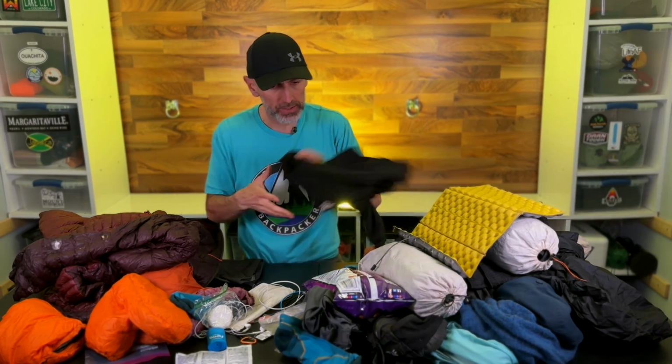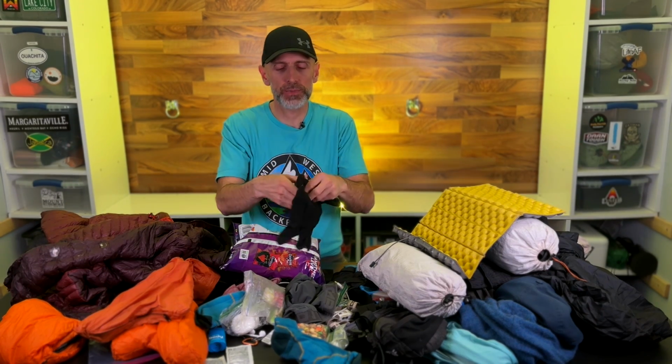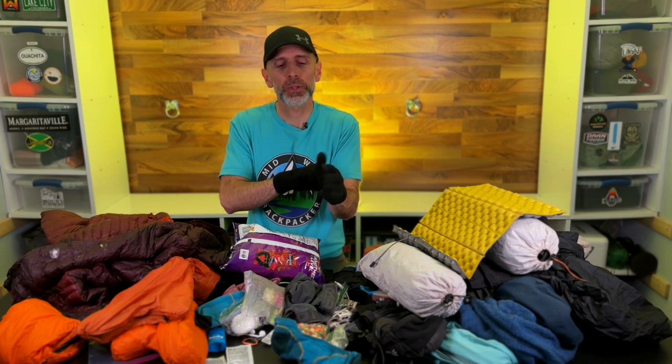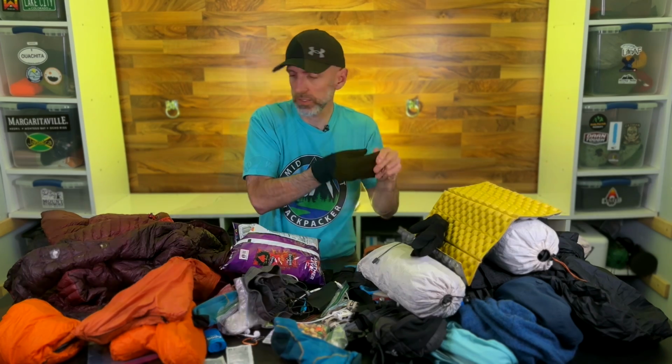And what I didn't cover, but it's in that bag, I don't know where they went. Here they are, right here. These are possum down gloves. So possum down is a little bit like alpaca where it keeps you warmer than wool. These things are not very durable, but they keep your hands warm when it's not raining out in the morning. Love to hike with them on. And if it does rain, I can put those rain mittens right over the top of these, and it's super warm. I just love them.